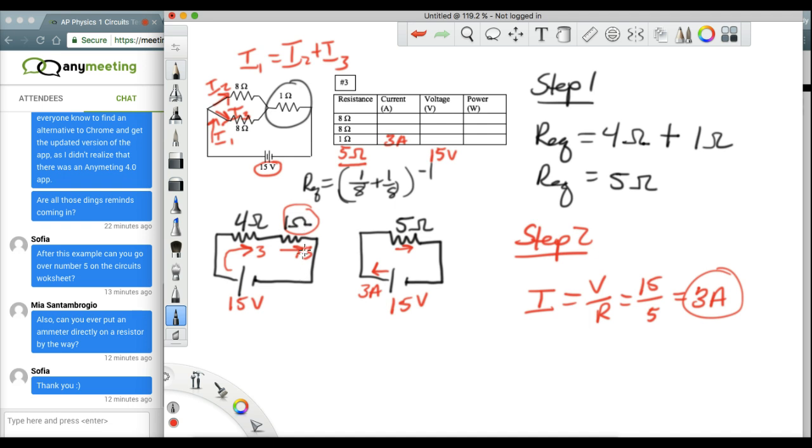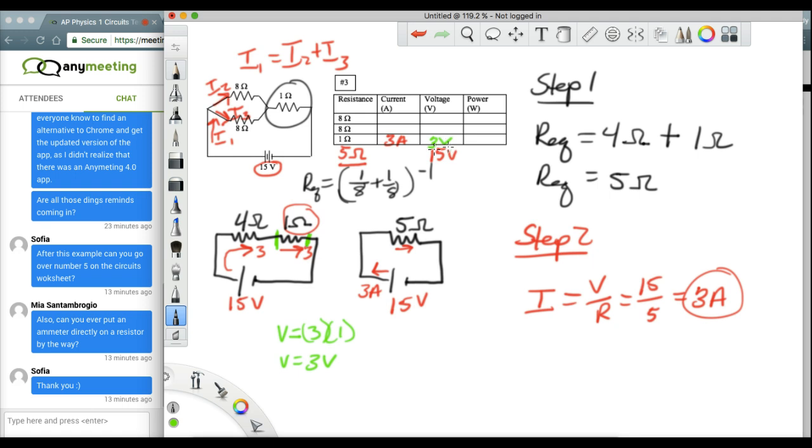We know that there's 3 amps of current running through this resistor, and we know that it's 1 ohm. So I can calculate the voltage drop. We'll do that in green. We're going to calculate the voltage drop from here to here, so the difference between electric potentials on each side. That's going to be 3 amps times 1 ohm. So the voltage drop here will be 3 volts. So I can go ahead and write that. For the 1 ohm resistor, the voltage drop is 3 volts.